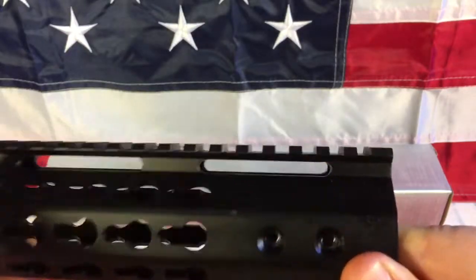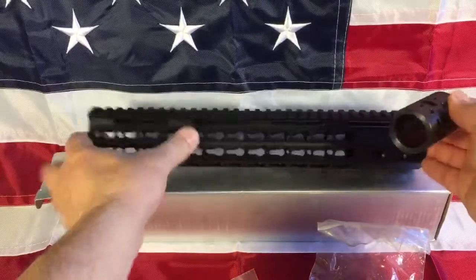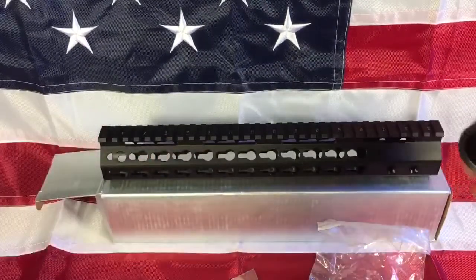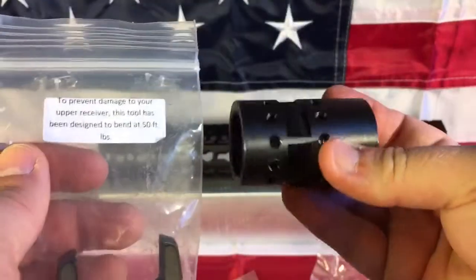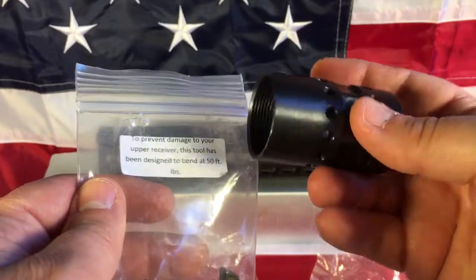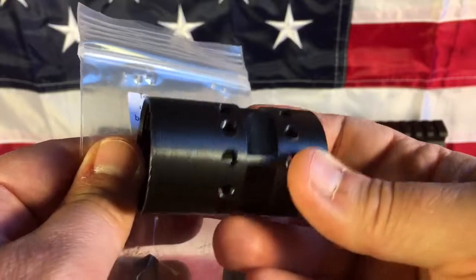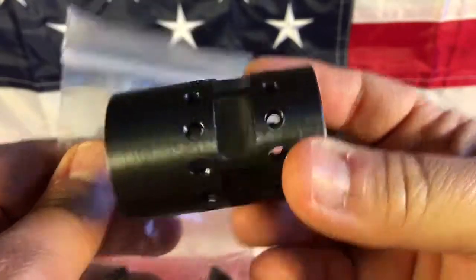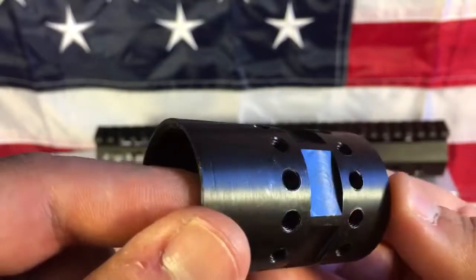This seems to fit down in there reasonably well, it's not really in play at all. I think it's going to snug up well, hopefully it'll torque in good. It's good and light, I really like that part. I'm curious about this bending at 50 foot-pounds nonsense. We'll see — hopefully I can get it at 30, and if it needs to go a bit further, 30 to 50 should line it up. I can see a little flashing in one of those holes there.